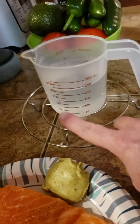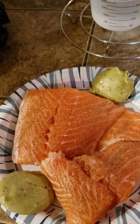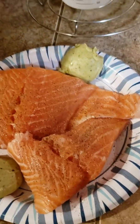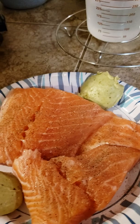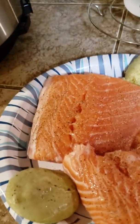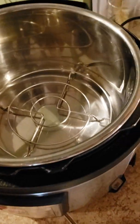You're going to need your trivet and one cup of water, and you're simply going to generously season these with salt and pepper. It's a pretty no-brainer dish and you can use any type of seasoning. You're going to take your lid off and put one cup of water in, then rest your trivet on top. My Instapot is a little older so I've got one of the older trivets.